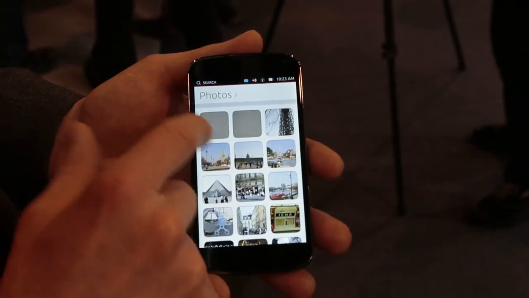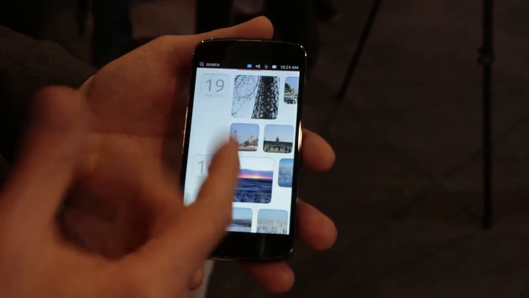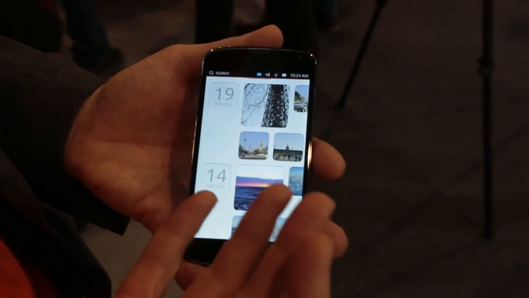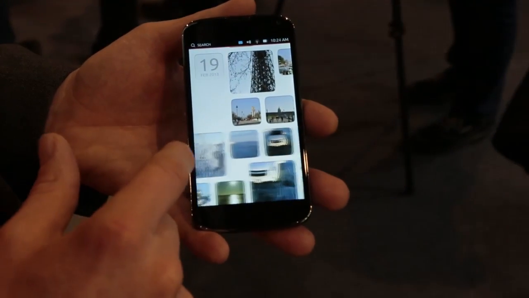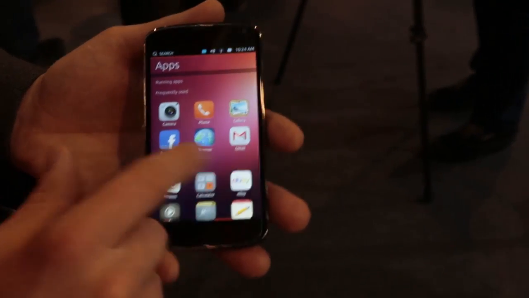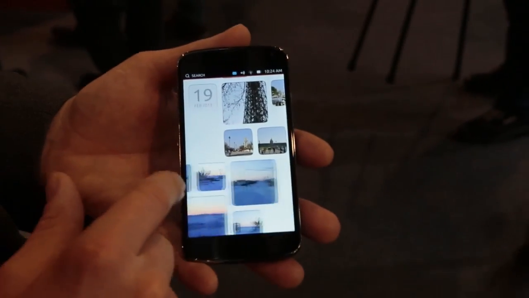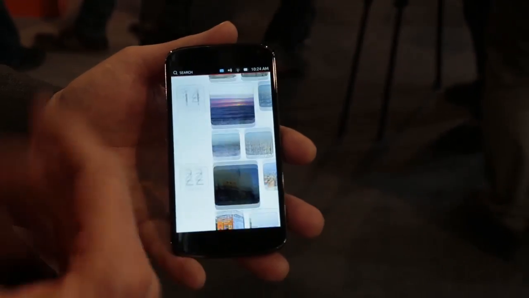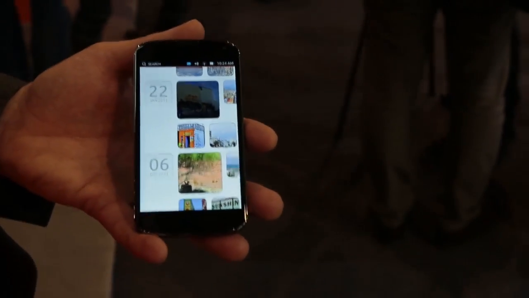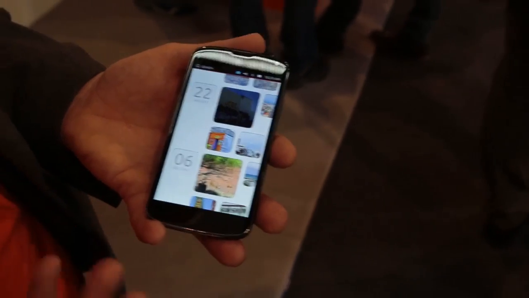I've also got a view in terms of how the content has been taken over time. I can scroll across. I can scroll up and down. So it's a very nicely designed way in which we use an application which is quite fundamental to the phone. And as I said before, everything is only one gesture away.